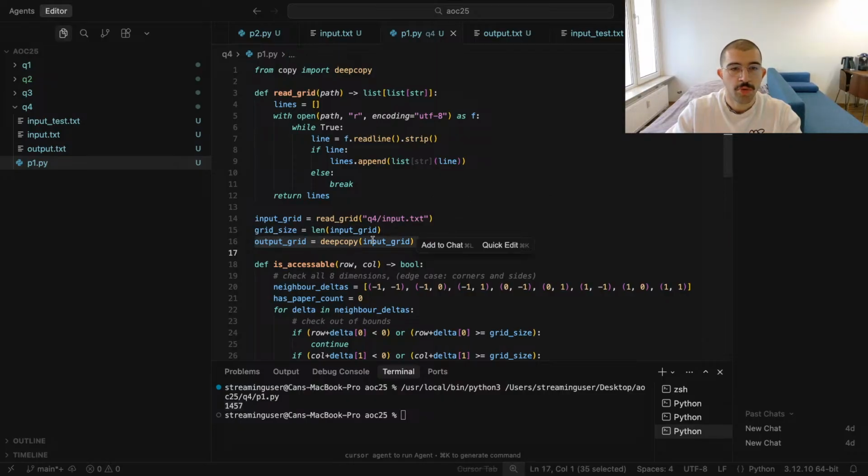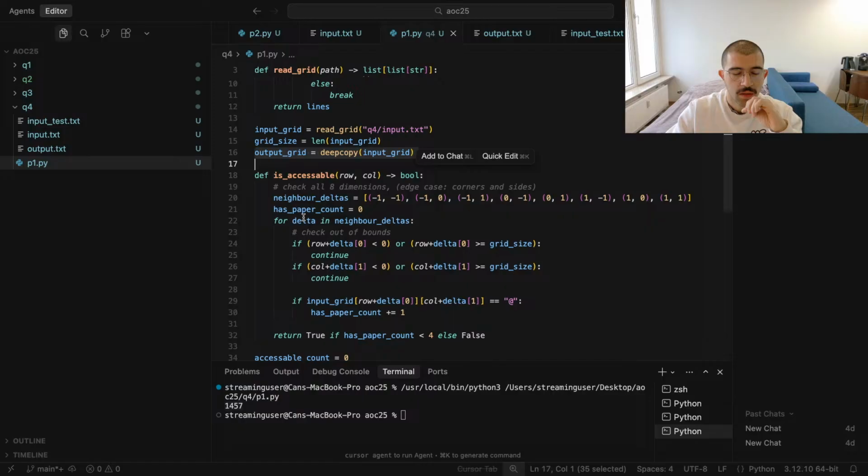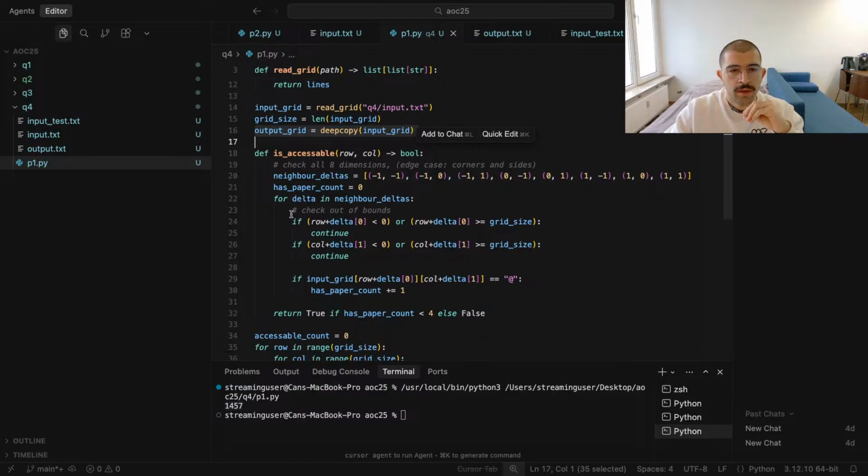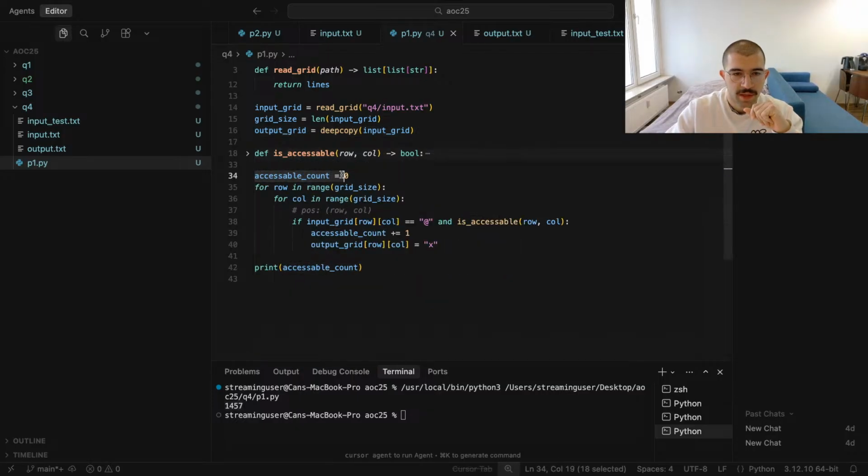We basically deep copy. And then we have this easy accessible method, but if I were to skip that, look, the accessible count. So the forklift is trying to get these papers, and accessible basically means left. And you basically have this counter here, right? And then you're just increasing it and returning it in the end.